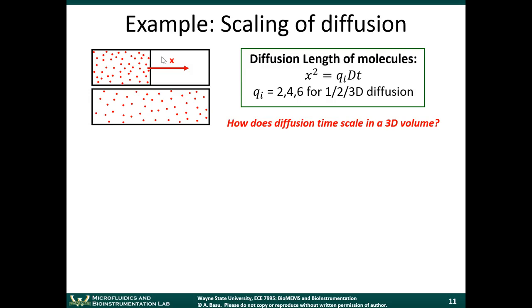So let me rephrase by asking a more specific question. How long would it take for the molecules to diffuse from one side of the cube to the other? And how does that depend on the length of the cube? Let me repeat that. How long does it take for a molecule to diffuse from one side of the cube to the other?